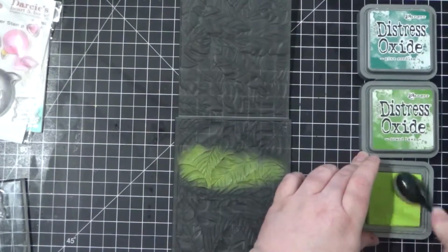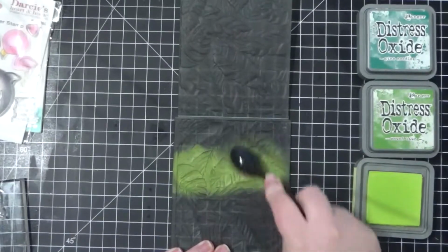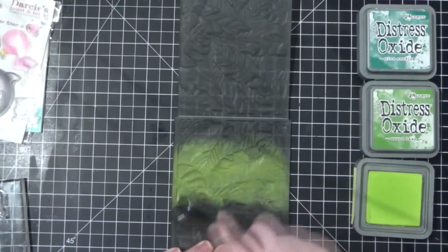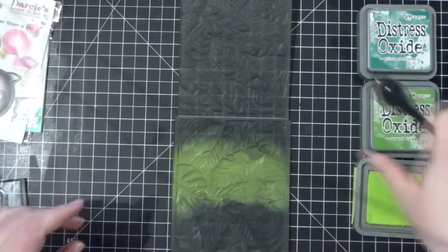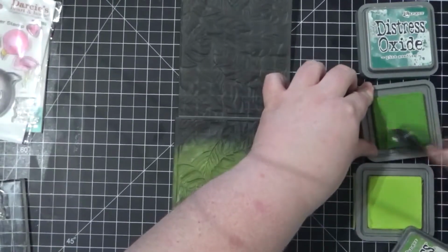Before running the folder and paper through the machine, I first ink blend some distressed oxide ink on the inside of the folder. This allows for the ink to transfer onto the paper as it's being pressed through the machine, creating a really neat, textured, and colorful background.